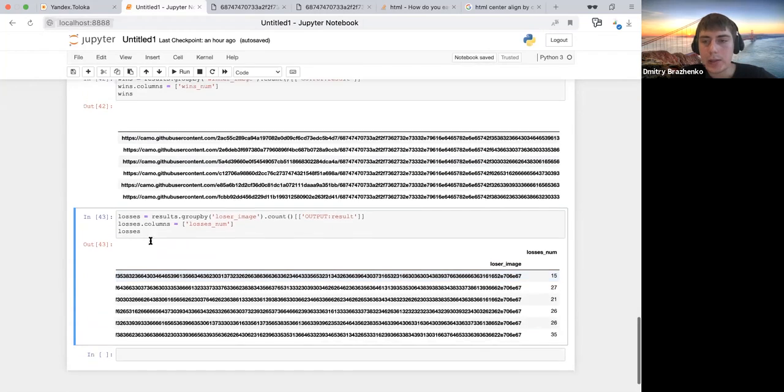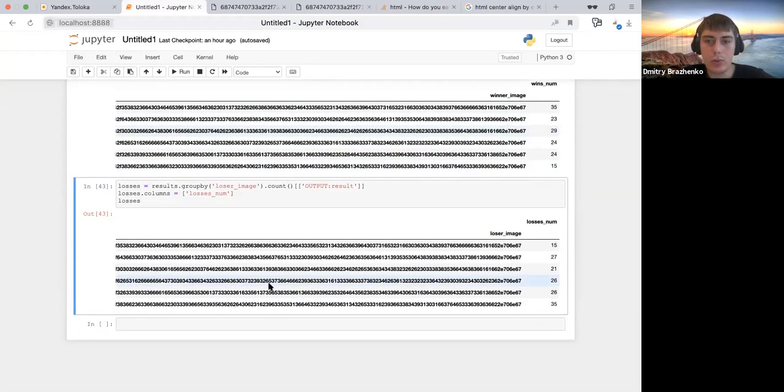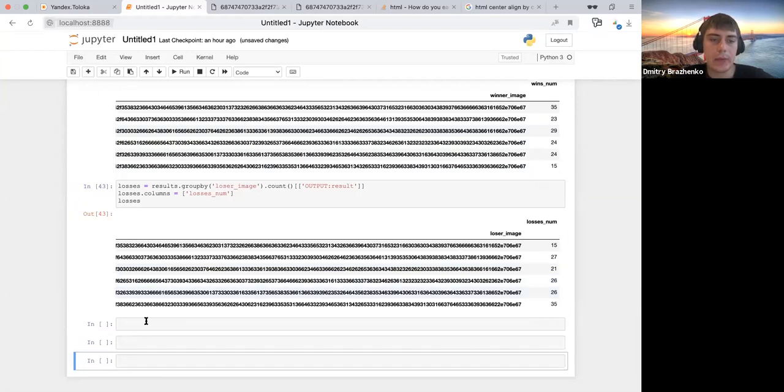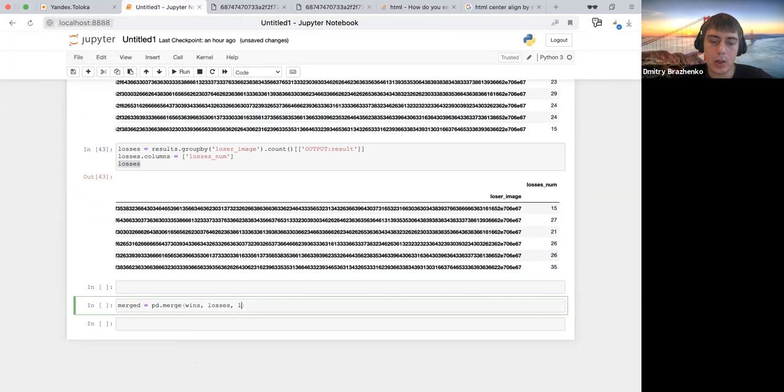So here is my second data frame with this very long index, and now I'm going to merge these data frames. Merge it with pd.merge, wins and losses. I merge them on index.